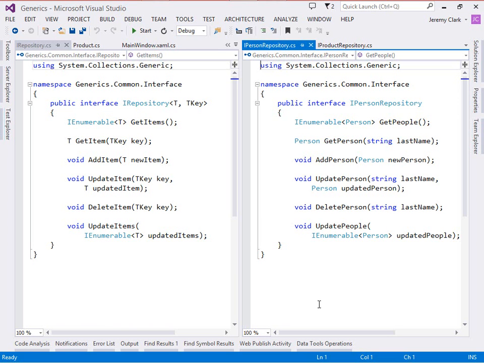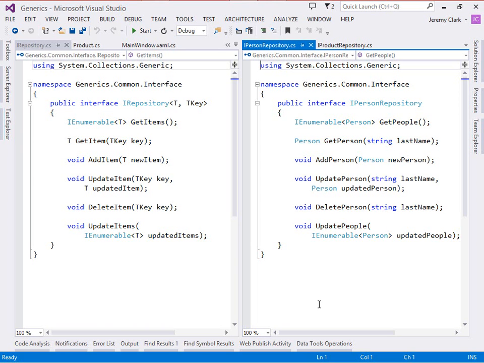Now, if we have any additional generic type parameters, it's traditional to put a capital letter T and then some descriptor of what it's used for. So in this case, we have TKey, since this is the primary key for a particular repository. But if we look at the extension methods that we have in LINQ, we'll see generic type parameters with things like TSource, TPredicate, and TResult. So again, even though this naming scheme is not required, it's a good idea to follow it because this is what developers expect.